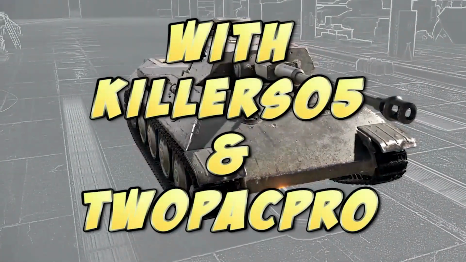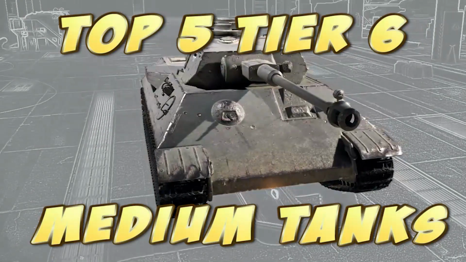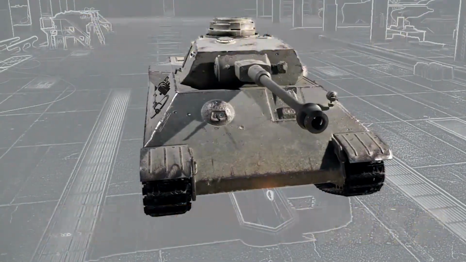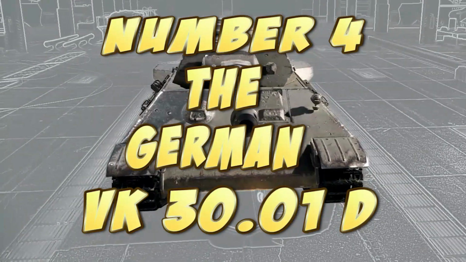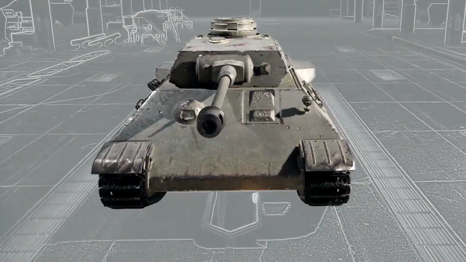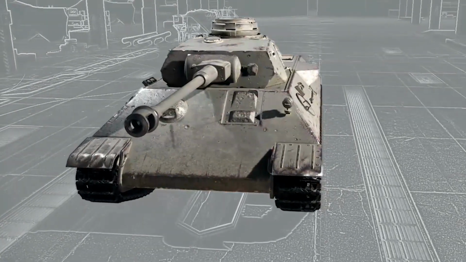Welcome to our continuing series of top 5 tier 6 awesome medium tanks. Yes. And what is this? It's a VK30.01 D. And that is very important, the D, because I've been told to say it. Tell us why, Colezo 5.